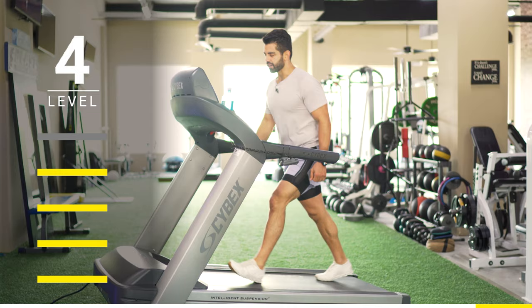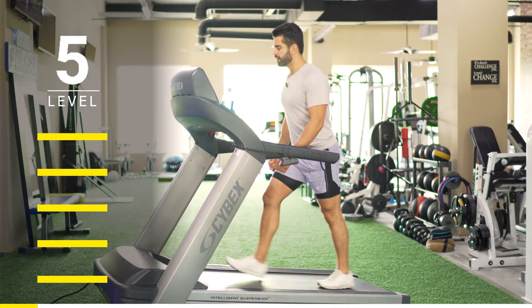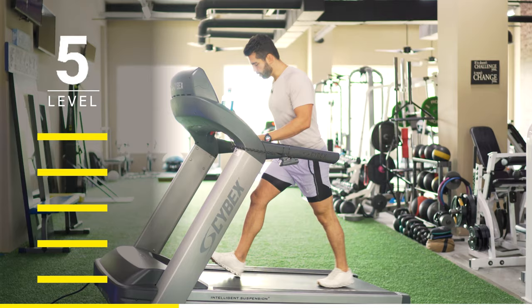And again, you don't have to be at a level 15 incline. Stay at level 10 or below. Do what you can handle. All right, I'm gonna go up a little bit more. And so we're at 2.9. So I started at 2, then went from 2 to 2.5. 6, 7, 8, 9. So this is the last round. We are almost done with this warm up.